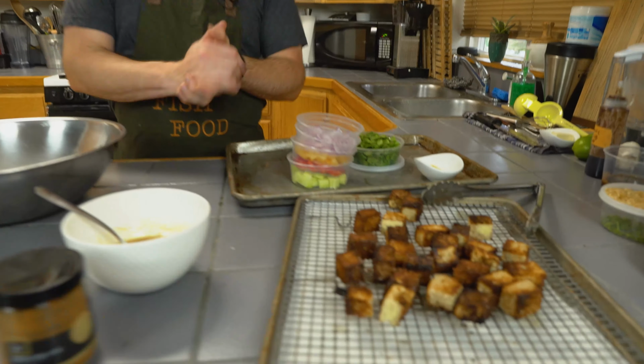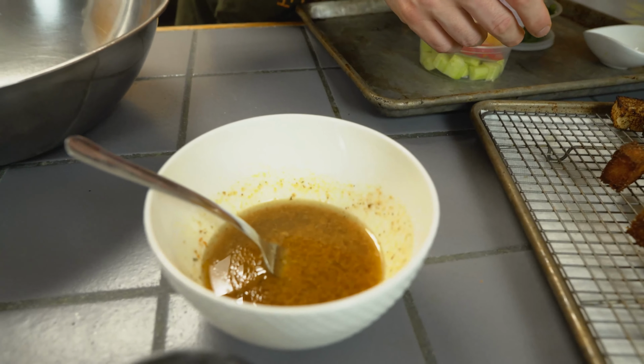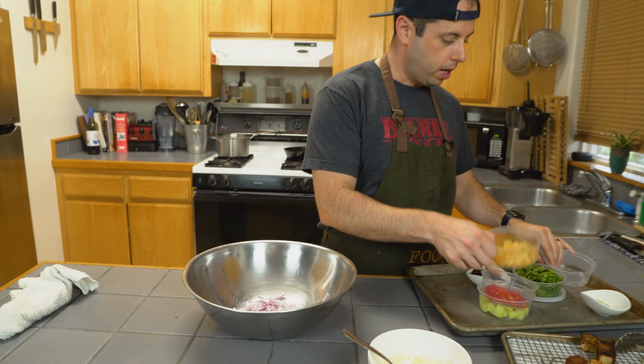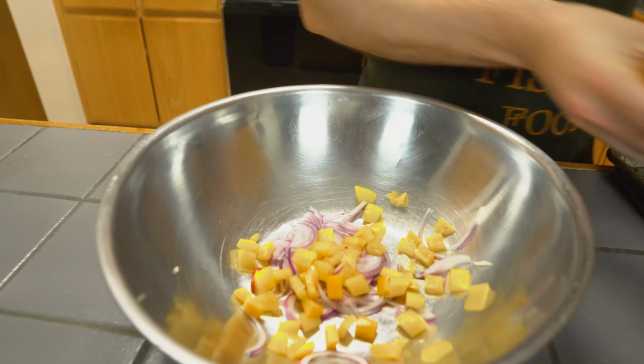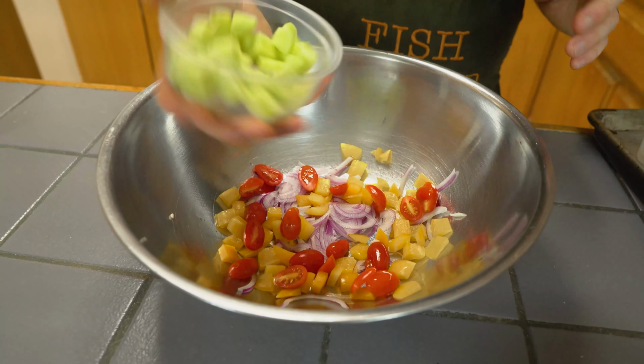All right, so we got our butter croutons toasted up, nice and toasty. We've got our dressing made. We're gonna mix up our panzanella salad really quick. All right, so I like to start with the veg first. So we're gonna put our onions in here. I got some chopped yellow bell pepper, some halved cherry tomatoes, a little bit of English cucumber diced up.